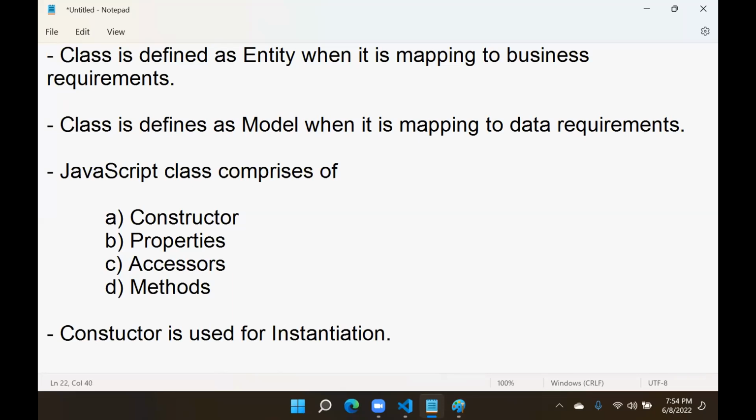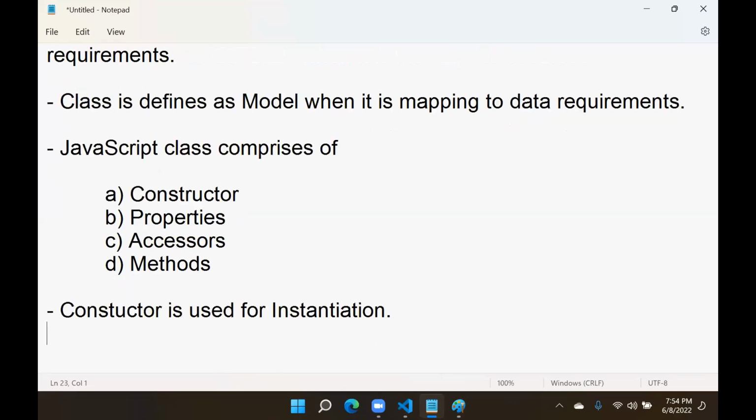A constructor is used for instantiation. Instantiation means it is used for creating objects. So what is the purpose of properties? A property stores the data. Data is stored in properties.